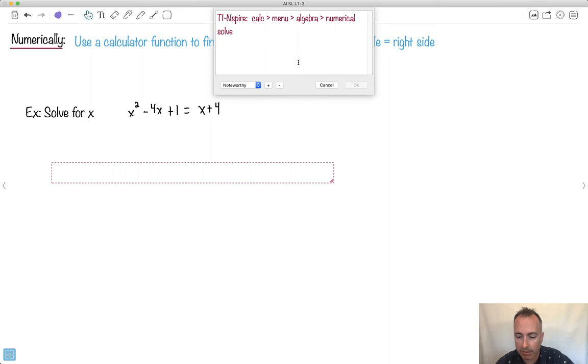So for the TI-84, I mean you go to apps first, and then you go to something called poly, I think it's called P-O-L-Y-S-M-L-T-2. So it's like polynomial simultaneous equations. It basically allows you to do a lot of stuff you need, so it can solve things there as well.